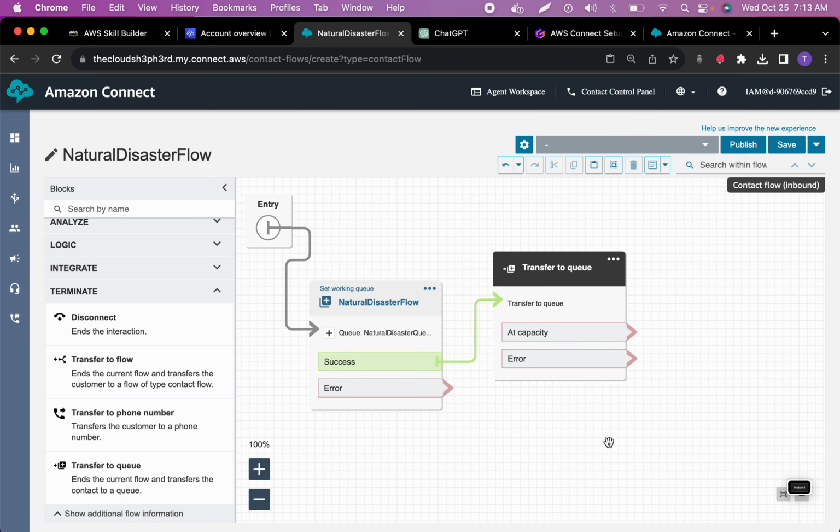And then after that call is done. So again, once a call is inside of a queue, once an agent is ready, we already assigned that, defined which agents are servicing each queue in the routing profile. So it makes sense. Once a call is inside the queue, depending on the agent's availability, as soon as they go available, they are automatically going to be getting a call that's in the queue. That's their job.